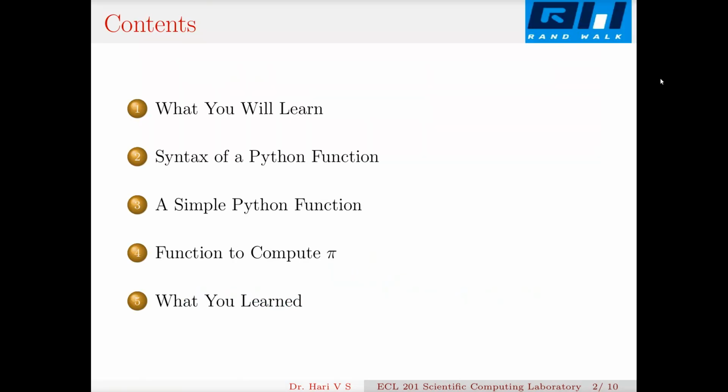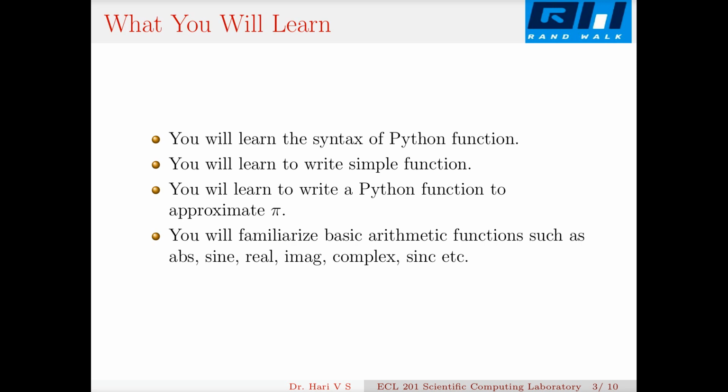The presentation is organized into your learning outcomes, the syntax of a Python function, then a simple example of a simple Python function, then a function to compute pi and built-in functions, then a summary of what you learned. So you will learn the syntax of Python functions, then you will learn to write simple Python functions, then you will write a function to approximate pi. Then you will familiarize with basic arithmetic functions such as absolute value, sign value, real, imaginary, complex, signum function, etc.